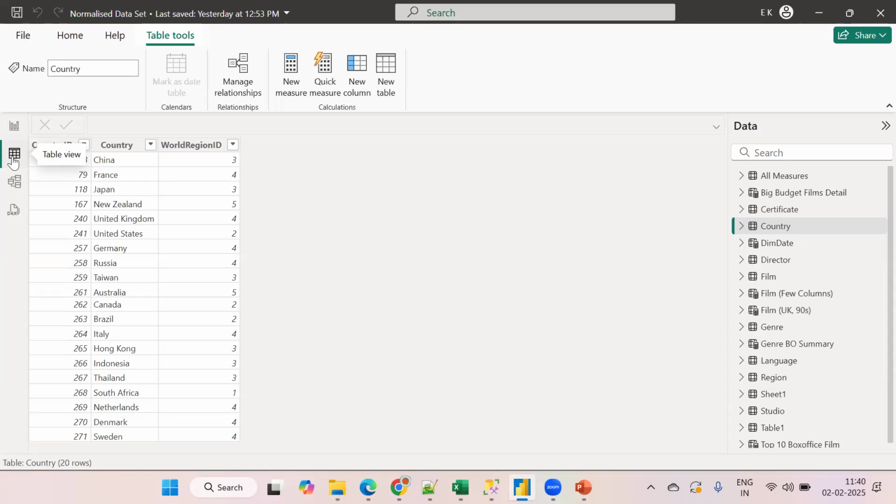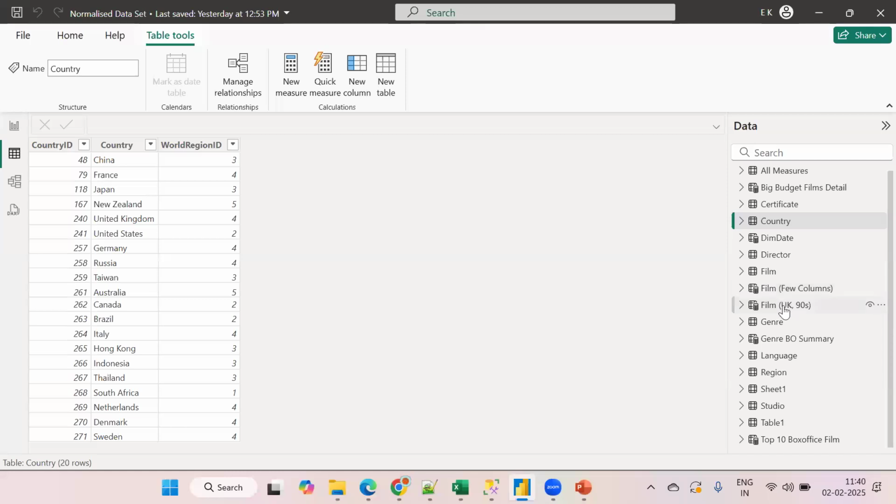This view shows you what all tables you have in your Power BI. Here we can see all the data, all the tables we have in Power BI, and that is called table view, or it is also called data view.